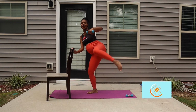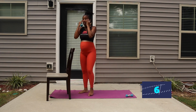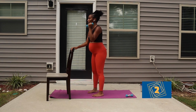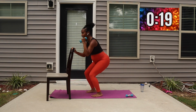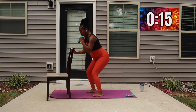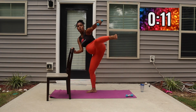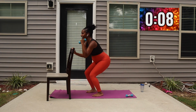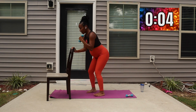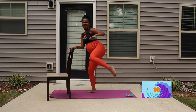Two and one. Great job, guys. Shake it out. Two more rounds. Let's do it. Push it out right here. Four, three. Punch it. Stay low, firing up those glutes. Energy through that fist. Let's go, last one. Woo!